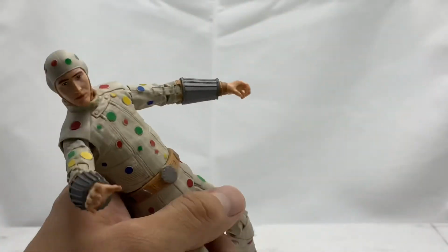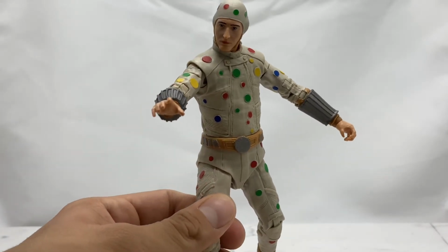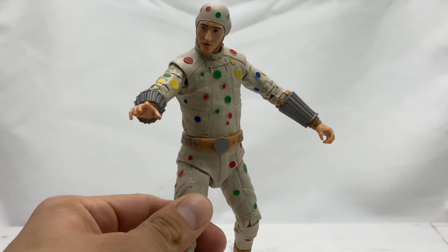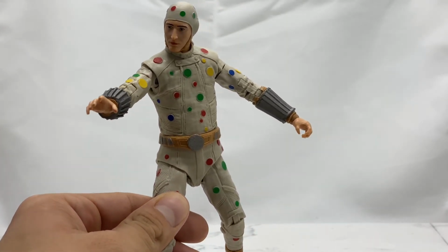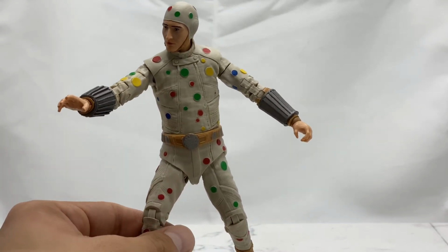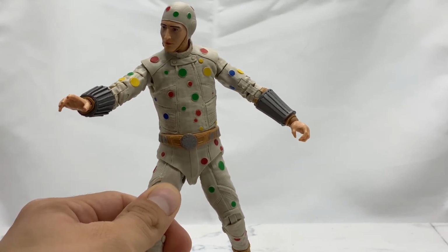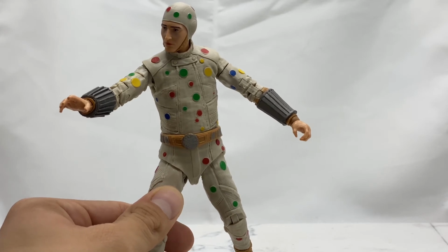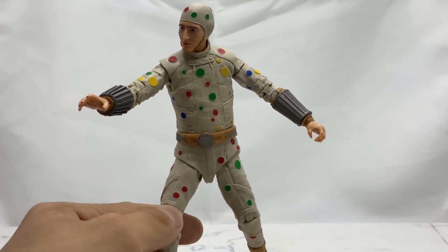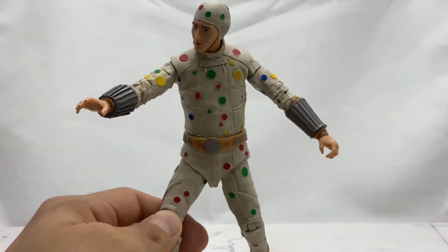So as I was saying at the beginning, I was not going to collect this line whatsoever. It just so happened by chance that after I watched the movie, I did want the line, and I was at a Target, not really looking for anything, just kind of browsing, and kind of glad I didn't find anything at the time. And so I decided to leave, and I was like, okay, I'm going to walk down this random aisle that I never walked down. And lo and behold, as I'm walking down it, I see a McFarlane DC Multiverse box. So I'm like, whoa, what's this? So I pull it out, and it is, of course, Bloodsport. And then, right behind him, tucked up a little further back, was, of course, Polka Dot Man.